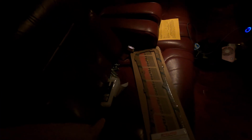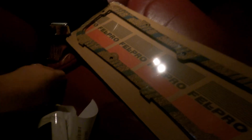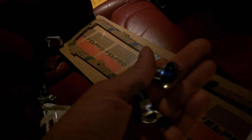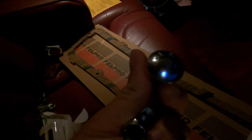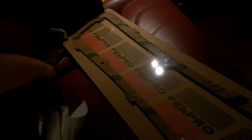But anyways, in the Lincoln is some cool stuff that we got. And by cool stuff, I mean valve cover gaskets, some white diamond polish, and some carriage bolts. Let me get in here a little bit better and show you guys. So yeah, these carriage bolts. These are basically bumper bolts without the chrome caps on them. They have little letters on them. I'm not too concerned about that. We'll figure out how to place them so they look the best.